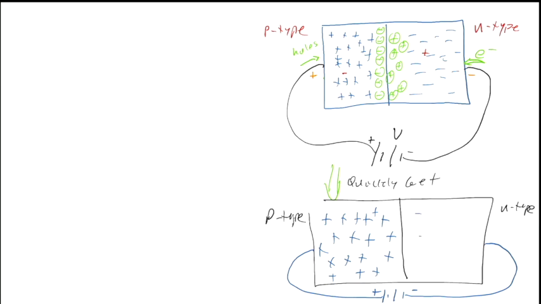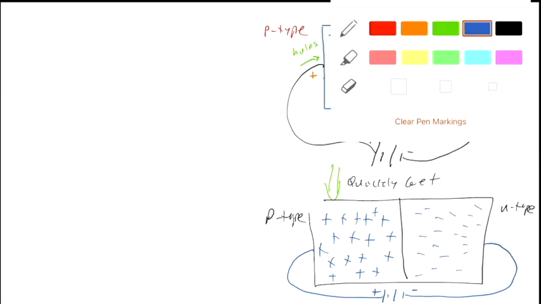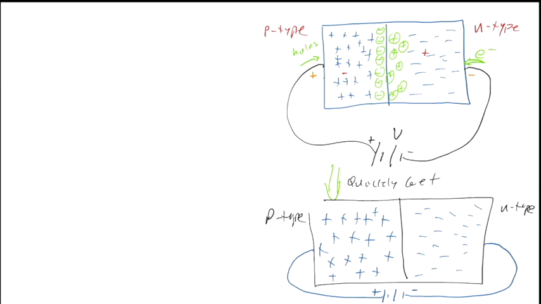There'll be some, maybe, depending on how much voltage we apply, that this depletion region will get squeezed out. And if you want to think of it as reinforcing those holes on the p-type side and reinforcing the electrons on the other side, that's fine. But the end result is we have very little depletion region, and we're pushing holes in this way, and we're pushing in electrons that way, and they're going to combine.